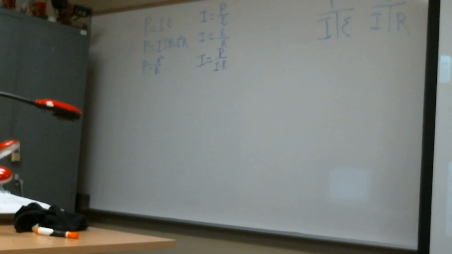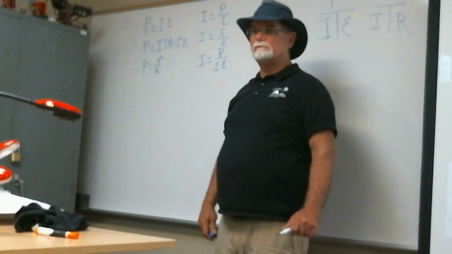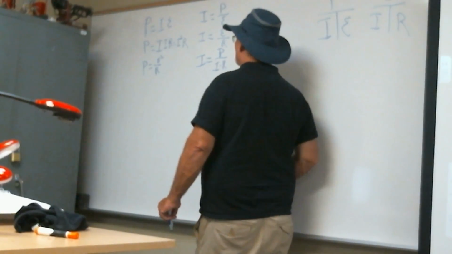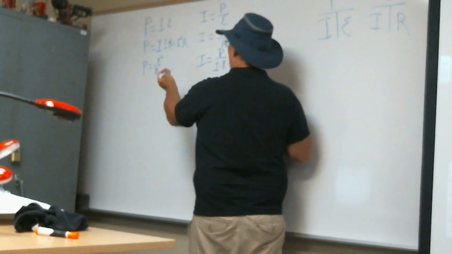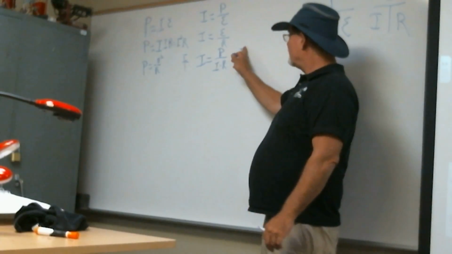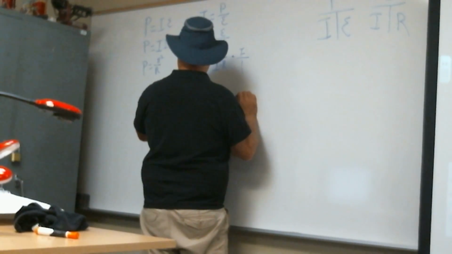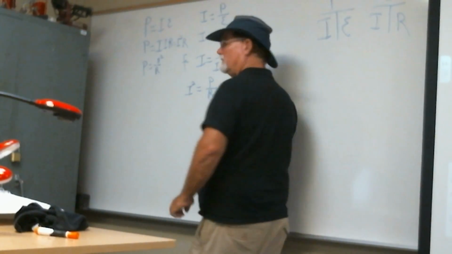So what can I do? You can move the I R over to the other side and multiply it. And that'll give you an I squared R. Well, can I just do this? Multiply this times I over 1? That's going to cancel the 2 I's here, right? And this is going to become I squared. So now I'm going to have I squared equals P over R, right?